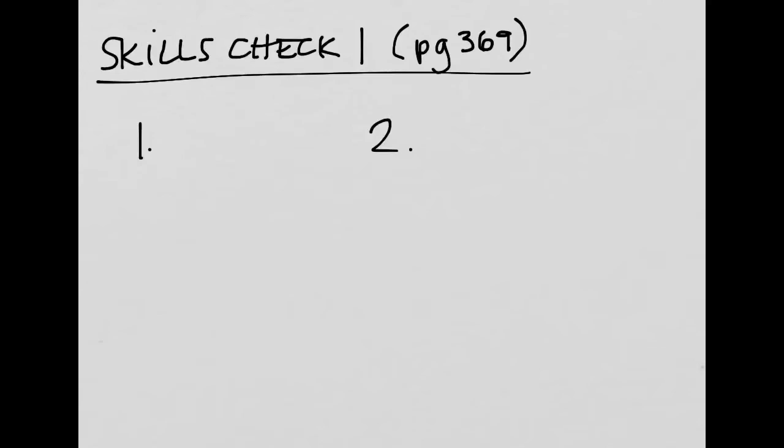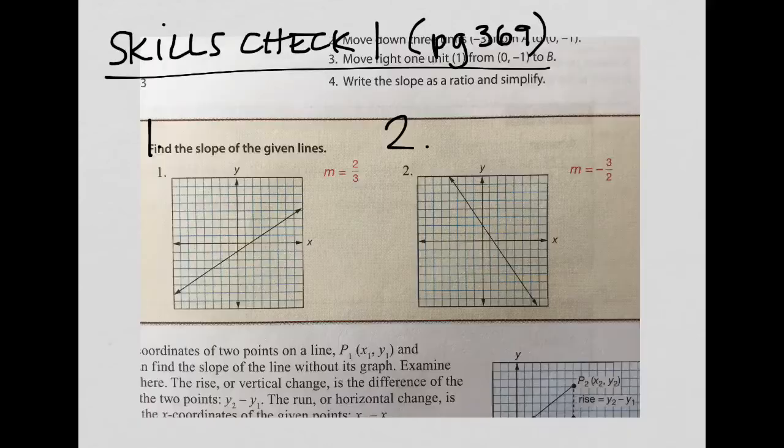All right, so for skills check 1, let's see. Let me put a picture in here for you. Okay, so here's our line. And I'm going to pick this point right here, and I could pick this point way over here if you want. It doesn't matter which 2 points you pick, you will get the same answer every time. So I want to know my vertical change to go from one point to the next, right? So to go from my point A to my point B. Doesn't matter which one is point A and which one is point B. Okay, I want to make sure I'm using the right colors here. And my horizontal change goes across this way.